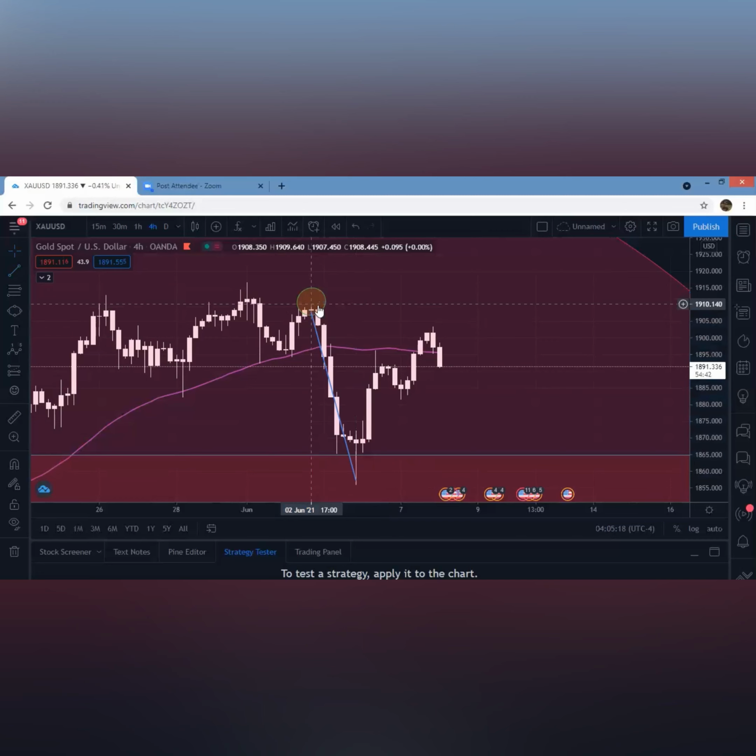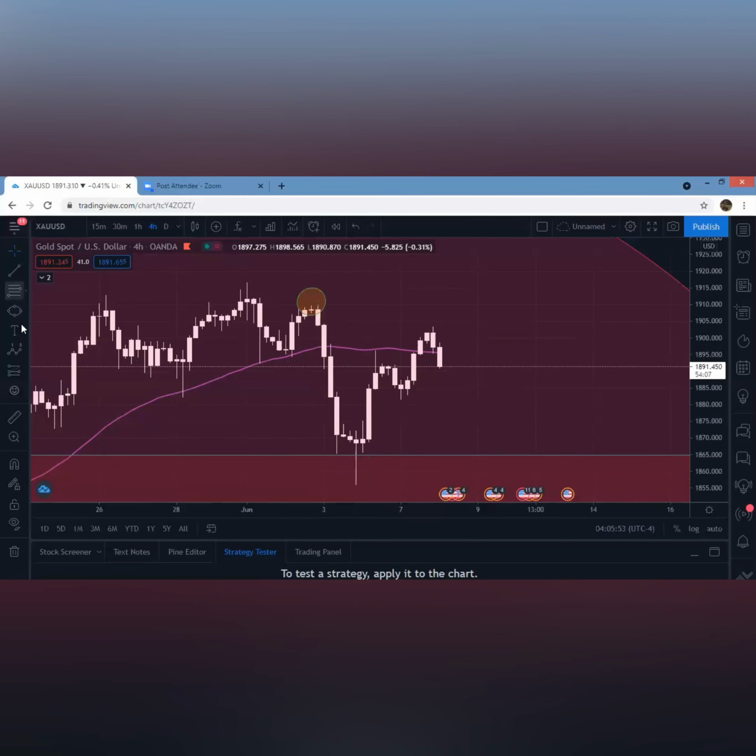It literally went from 1909.642 all the way down to 1856.046 in pretty much one whole move. So this is how you identify aggressive activity in the market. And I love when aggressive activity shows up in the market because that's how I know where the big money is in the market, right?